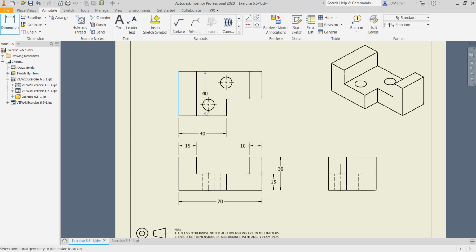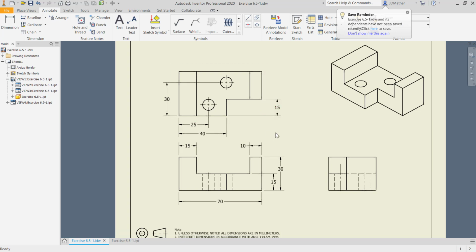So I want to dimension from here to this hole, and I want to put that dimension in here, and then I'm going to dimension the distance from the hole to this edge, and I'll dimension from here to this edge, and I will dimension this distance. And I could either dimension this distance or this distance. Actually, I've already got that dimension from here to here, so I don't need that again.